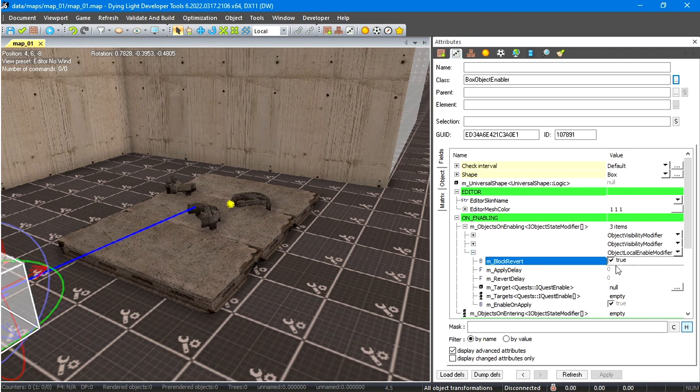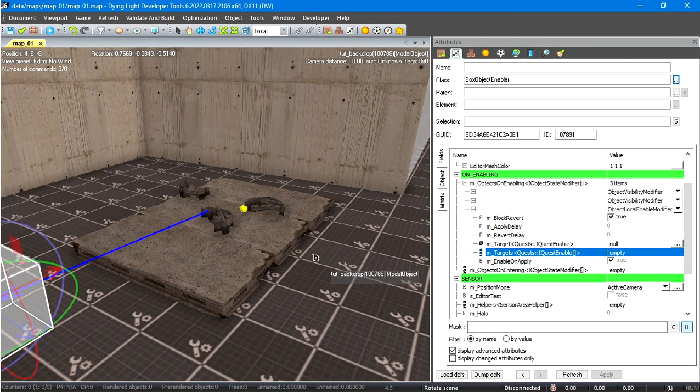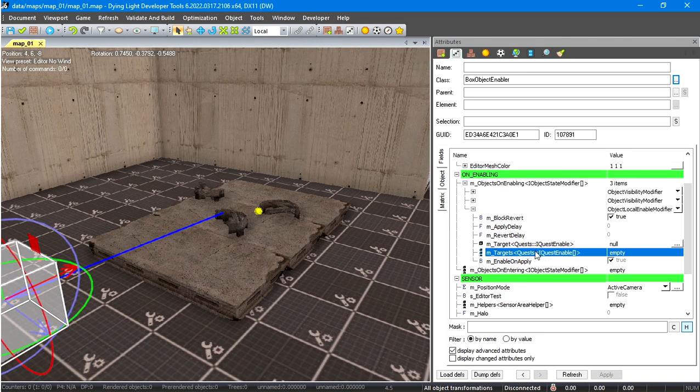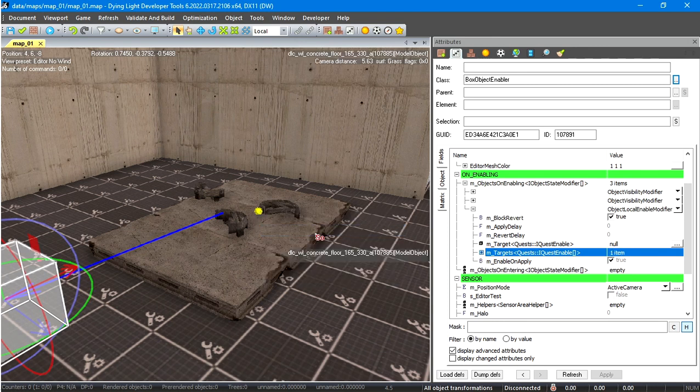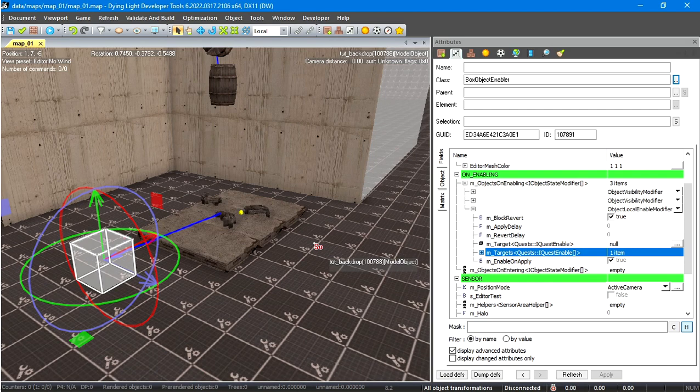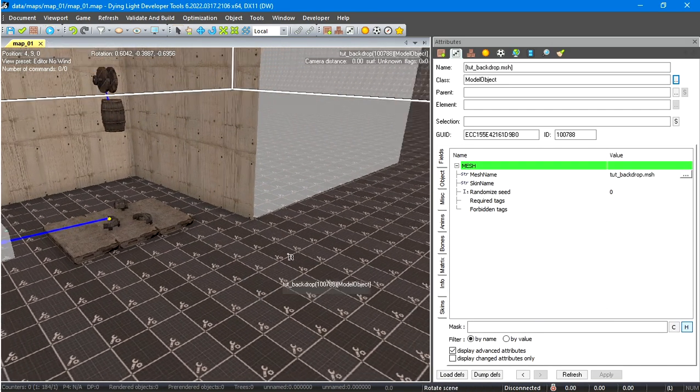Again, block revert, targets or target. I think it's the same thing. This one, I think, takes more items. That one can only take one, so I always use this one because why not? Control, right click, add, and that's it. If I'm not forgetting anything, that's it.